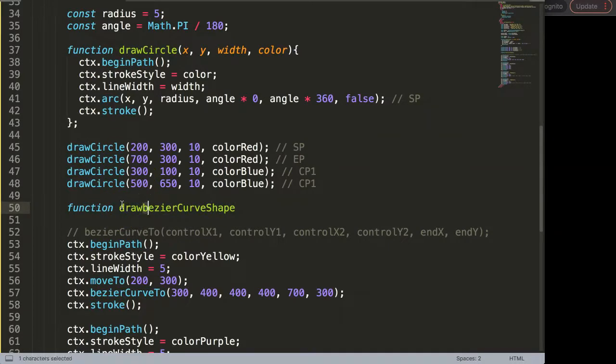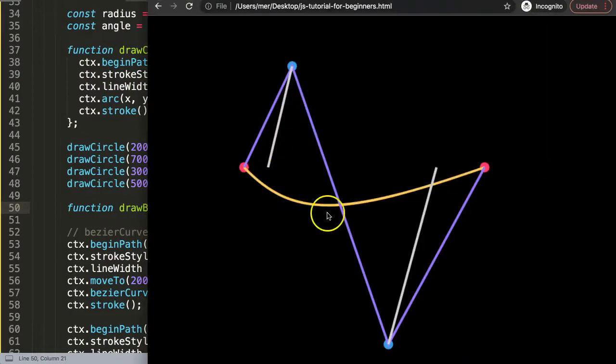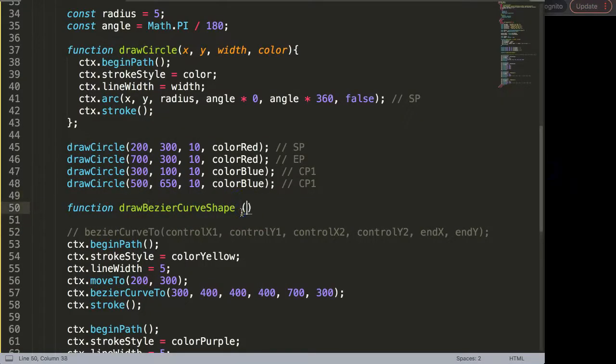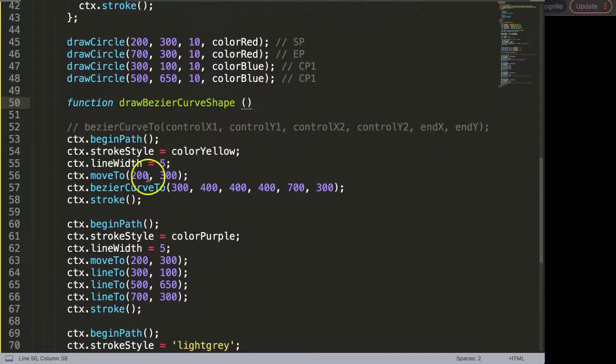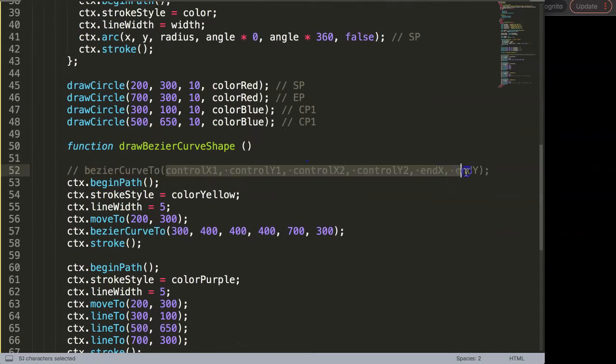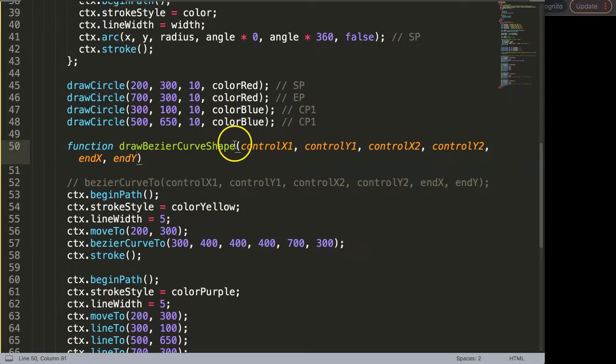And then you can say you draw Bezier curve shape, including these lines here. So we're going to just put them all together because all the values we have will be used in there. So what we have here is basically all of this is very important for us. But what I want to do here is go a little bit deeper. So we're going to copy all of this, put it in there. And then you'll remember here we also have a starting point, a starting point X and a starting point Y. So what I will do here, we're going to add two more parameters, which is start X, comma, start Y. And now we can start working on that.